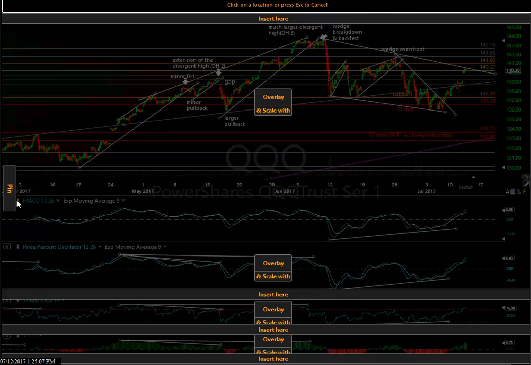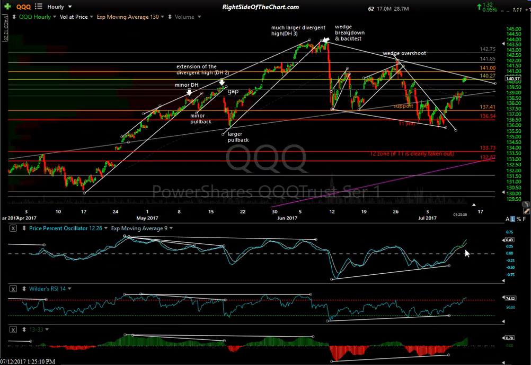All right, so let's get rid of the MACD. There's the PPO. The lines are pointing up, which indicates the trend's bullish, but we know that. That's been the trend since last week. There it is. Lines pointing up because prices have moved up. So the 60-minute divergences have started to play out for an advance. Let me show you a few things I'm looking at here. And we'll get into the trend indicators here in a second.